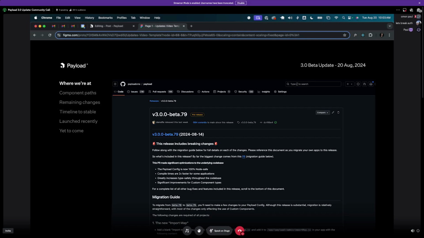Okay, so where are we right now at Payload? I guess last week, was it last week? We released a very big breaking change. It was the last breaking change. It's not super hard to migrate from an earlier beta to the newer beta, but we wanted to take a second and walk through the reasoning and thinking behind this breaking change and put a spotlight on the fact that this is the last breaking change that we expect for 3.0.